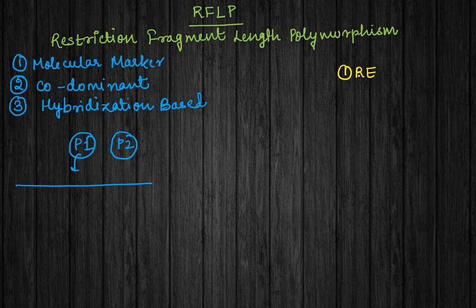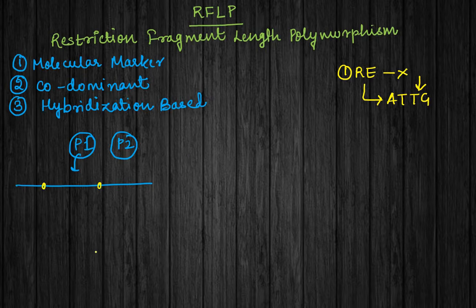Okay, so suppose this restriction enzyme, just name it X. Suppose X restriction enzyme is there and it has a specific site, suppose A T T G. It is going to make a cut from this area only. So this restriction enzyme is going to recognize that particular area on the DNA segment, and then it is going to make a cut in that DNA. Similarly, there are so many different restriction sites present in human DNA. So for person 1, let's assume that there is one restriction site here, one restriction site here.